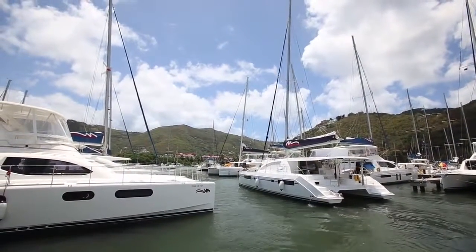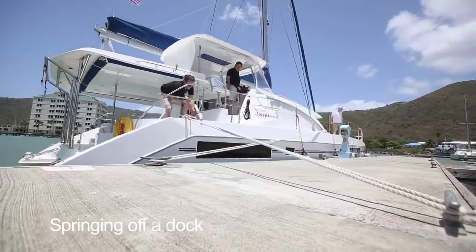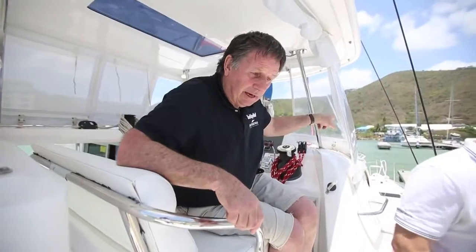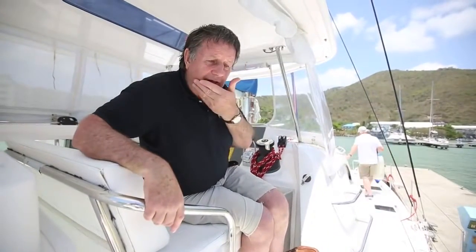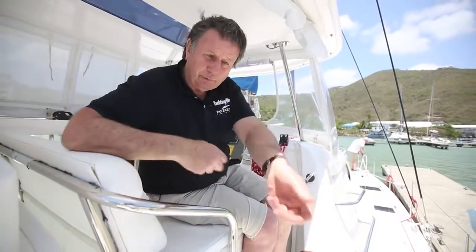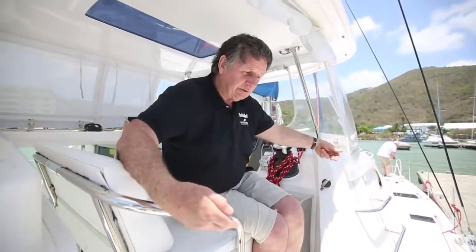But what if your trip starts by having to spring off the dock in a breeze? We've got to make a game plan for pulling away from this dock. We're going to need a fender right forward on the bow, because as the stern comes away the bow's going to go in — we don't want to damage the bow. Then we're going to double up the lines, both the spring line and the breast line, so that we can all be aboard. We'll pull through, cast off the breast line, and hang on that one diagonal spring. I'll drive forward of it to get the stern off, then drive right astern — the spring will go slack and we can just pull the end through. In preparation, we just have to double up the lines first.